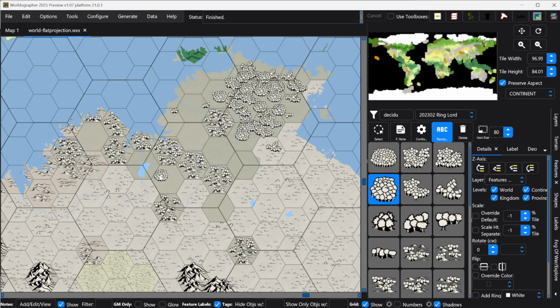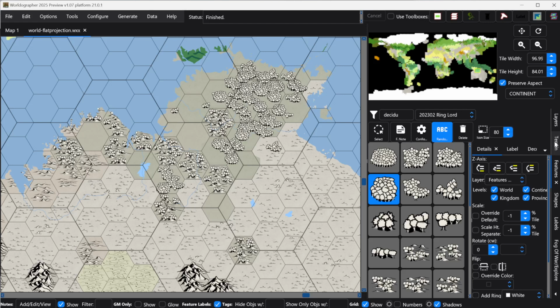And some of these are showing up as just plain forest with no icons on them, because it's looking at those other adjacent hexes, and because these two are nearby, it decided to fill in a couple of these spots with that as well. So you can fill these in as desired, and just keep going as much as you'd like to.